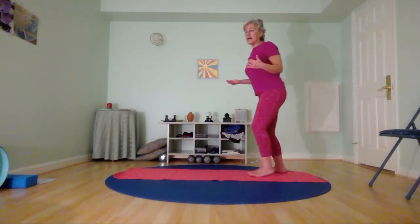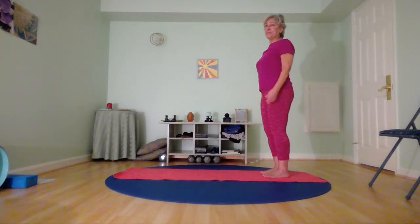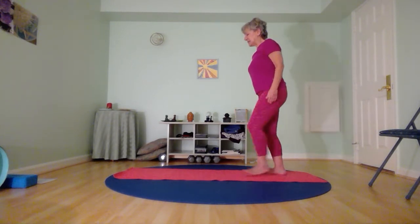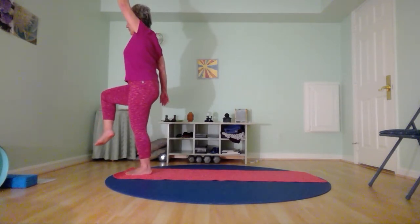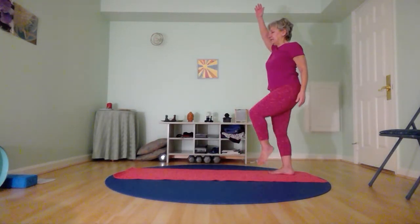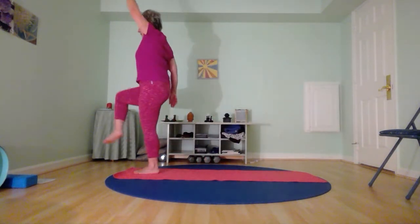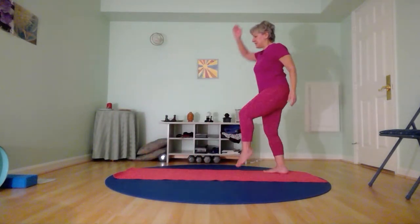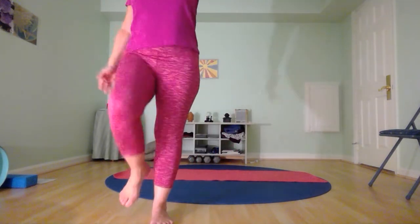So get in a spot where you can take three steps forward and then three steps back. All right. Whew. Inhale and exhale. So we're going to step, step, step, knee up, arm up. Take it down, walk backwards. Step, step, step, knee up, arm up. Step, step, step, sun and moon lift. Backwards, step, step, step, sun and moon lift. And keep going. Step, step, step, and lift.